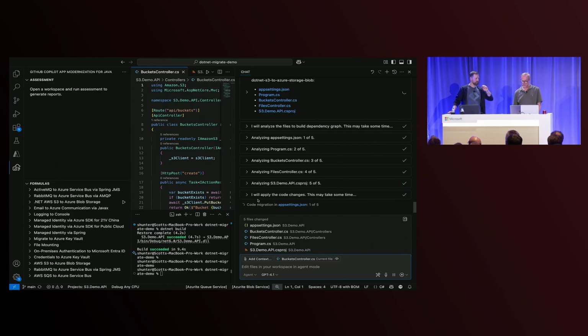So when it generates the code here, is it doing the typical Copilot thing where it's absorbing your Copilot instructions, where you might have put what the idioms of your code base are? Yes, your code's going to stay in the same style as it was before. That's some of the prompts that we already put in here. It's like, hey, as you make these changes, do them in the same form and style as the code that was here. You can obviously add your own file there as well. Or, as I said, you can open the formula and edit it to be however you want. You could tell it to use your instructions as well. I just want to make sure it doesn't try to rewrite away from collection expressions, because you can take that from my cold dead hands.